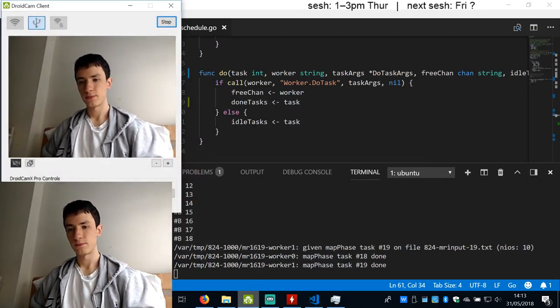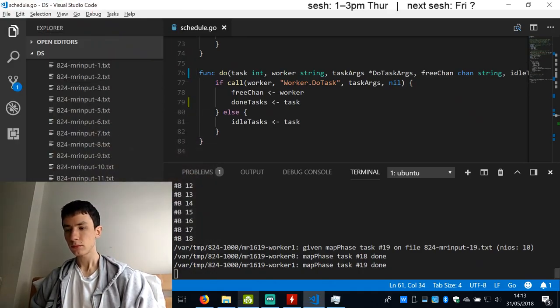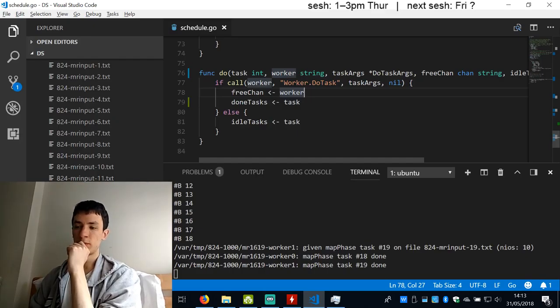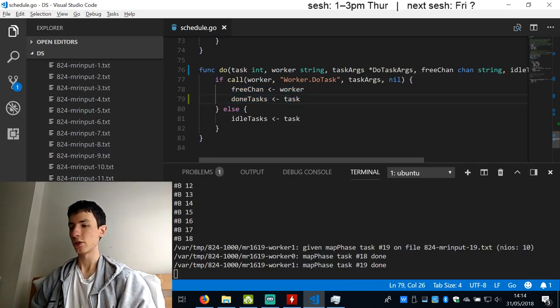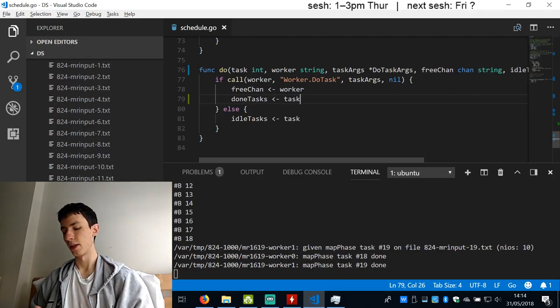Let me just center the camera. I should get done probably to log stuff. Like I said, I don't believe that this piece of code is even going to be running. It's implemented, but not running for the time being. I cannot, of course, print what's in FreeChan and done tasks without pulling stuff off the channel. Channels are designed like that. There's no real introspection into what the channel is doing. The only thing you can do is get the length of the channel. That is possible in Go.